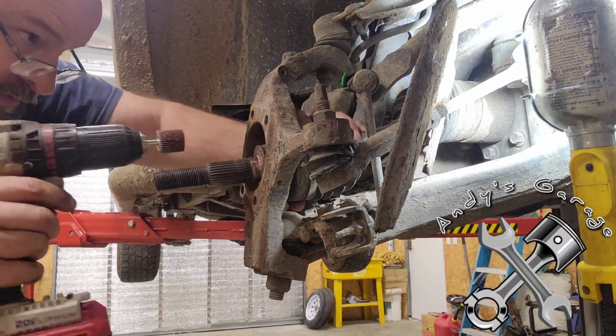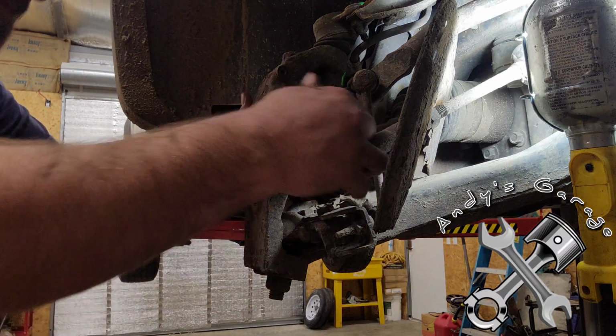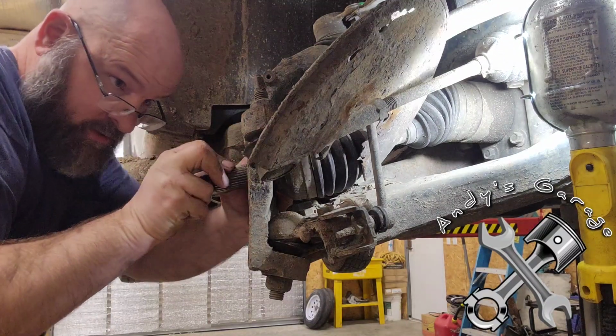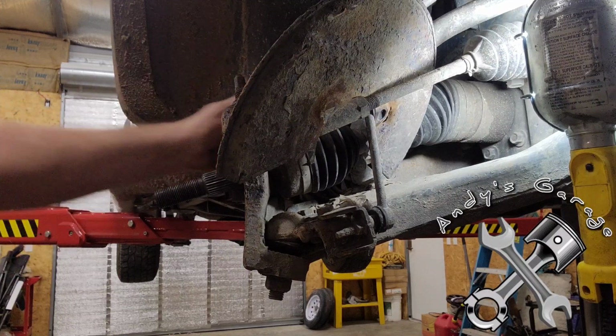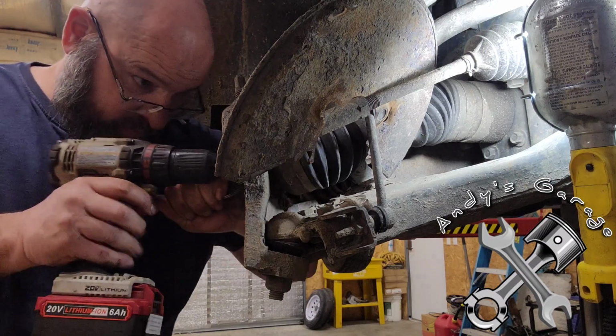And whoever did this before me, I know the owner said that he had this hub replaced. Well, the person before me didn't clean out the spindle here.